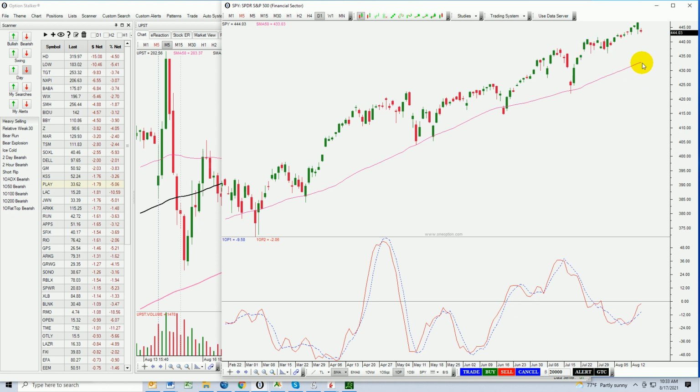Swing traders, watch the 50-day moving average. Make sure we find support there. The drops have been fast and furious, and then they rebound right away. So look for something like that to happen over the course of the next week, maybe 2 weeks, but I think it's going to happen this week. We're going to see some selling pressure.